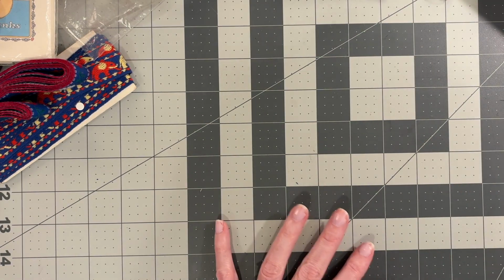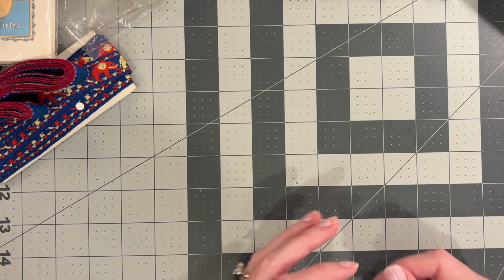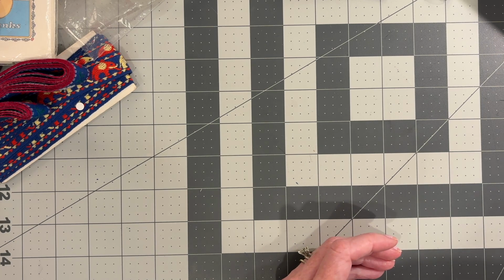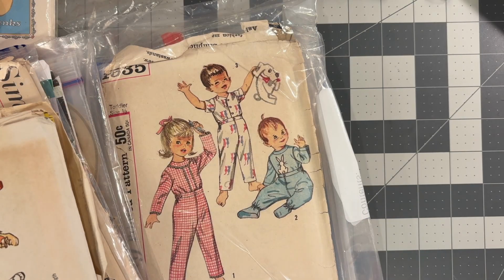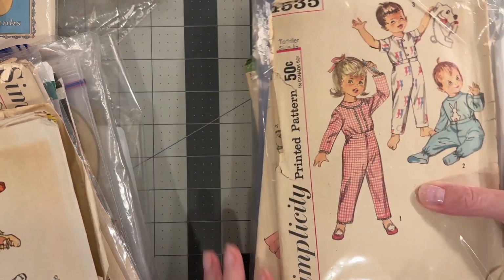The next things, I'm gonna pause because I've got them in very crinkly bags, and they are basically pattern grab bags. I think someone had brought in the motherload of patterns, and so they just put a bunch in bags together and labeled them at $2 a piece. So I was able to kind of tell what was in them, but not fully, so we'll go through them together. I got 3 grab bags, $2 a piece, and this was what was in the first one.